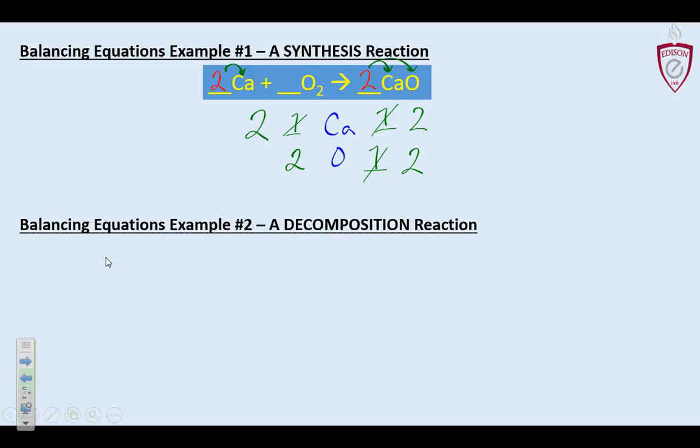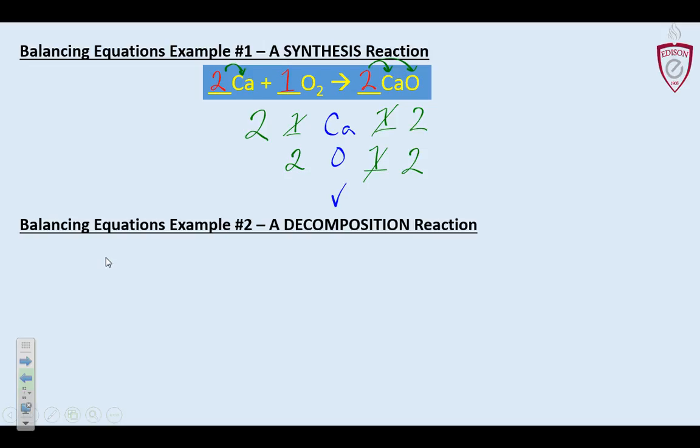And what goes on that blank line there, Mr. Mills? That is a huge, huge piece. This right here is a 1. It is a 1. It's implied. So there you go. Count, compare, coefficient, repeat. If I were you, I would get in the habit of writing the 1. You don't need to, to be honest with you, but the reason is that question always comes up. That's the part 1 question: when this chemical equation is properly balanced, what is the coefficient that goes on this blank line?